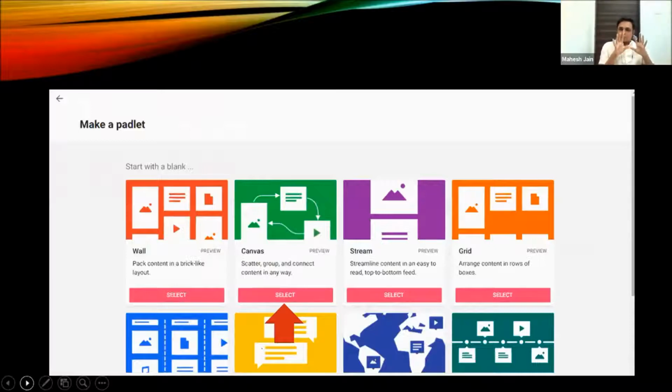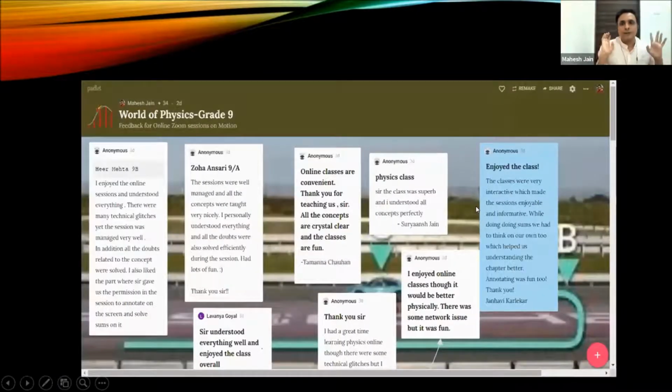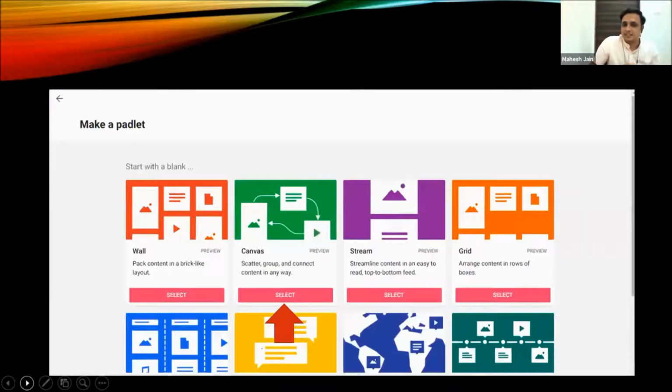So when we are talking about making a Padlet, any of the templates you can use based on your requirement. I have used a template called Canvas based on my requirement. You can see I have used Padlet for feedback because it was the start of our month and we wanted to understand how our online teaching is going ahead with the students. We have just been told to use Padlet and we have used it, and you can see students have given feedback about our online classes. You can see how I have changed all the settings as per my requirement of the topic. You can see in the background there's a racetrack because the feedback is for the chapter motion. So you can see this is one use of Padlet. One template, which is the canvas, has been used here.